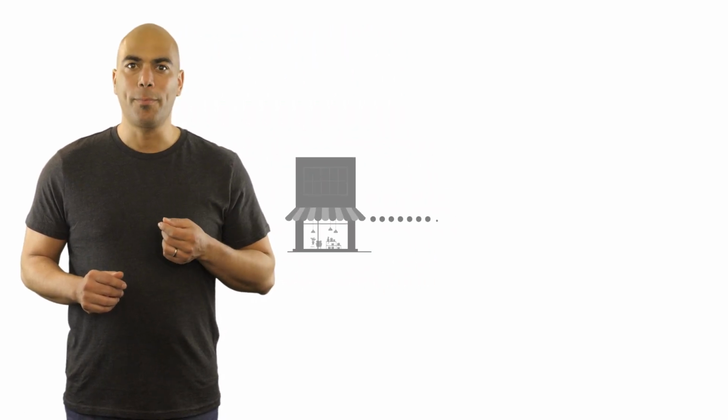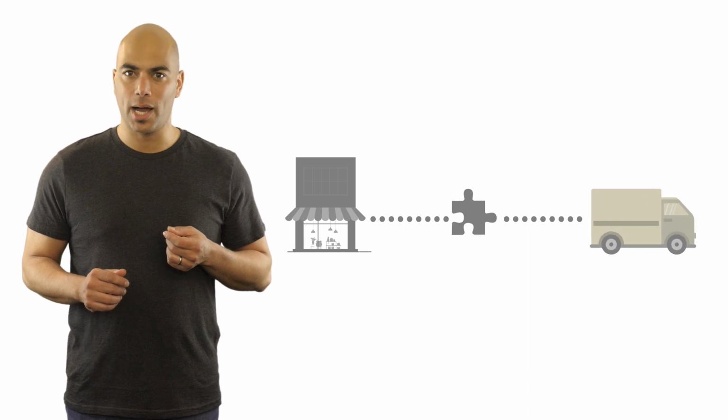There are two ways for you to set up delivery options. You can use a shipping app, or you can create your own delivery methods if you wish, using a direct integration with a delivery company. An app works as a connection between your shop and delivery companies. Instead of committing yourself to certain companies, the app always gives you the best deals. This way, you can save money and start right away without signing any contracts with delivery companies.